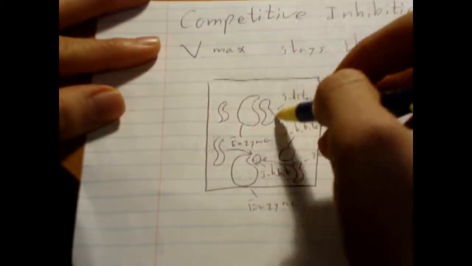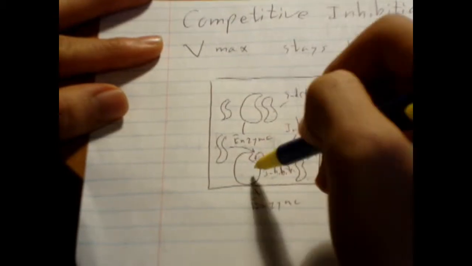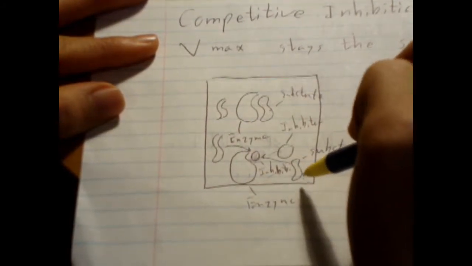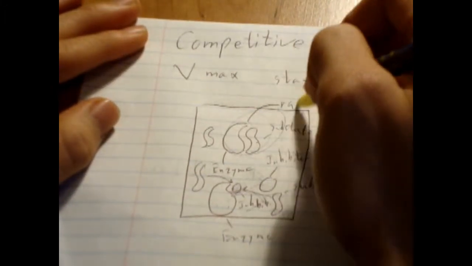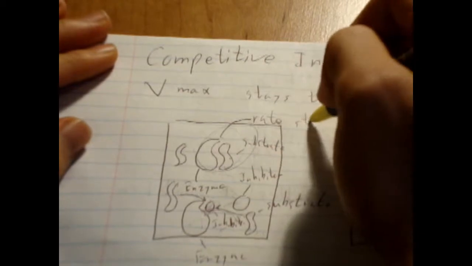You have two enzymes, but you also have two inhibitors. Because of that, you need more substrates to interact with the enzymes in order to push the inhibitor out, which will ensure that Vmax stays the same for both different solutions, so to speak, of enzyme substrates and inhibitors. Because of that inhibitor that prevents the substrates from interacting with the enzyme, you would need more substrate because the inhibitor is causing problems. So the rate will stay the same.